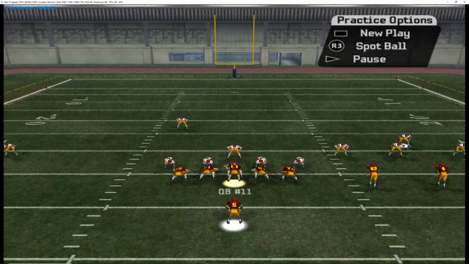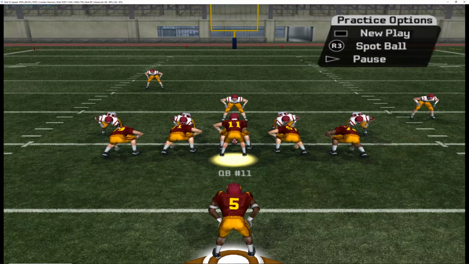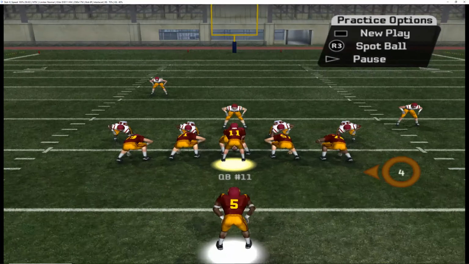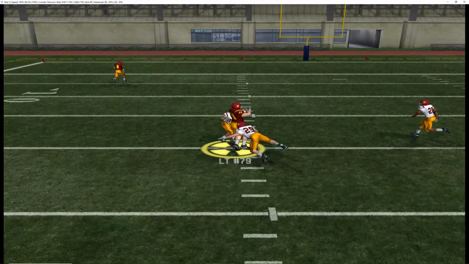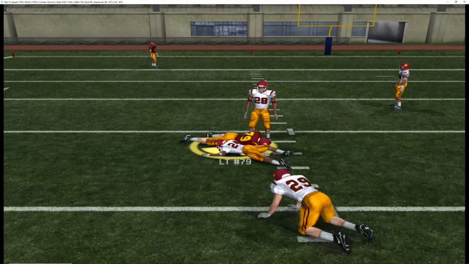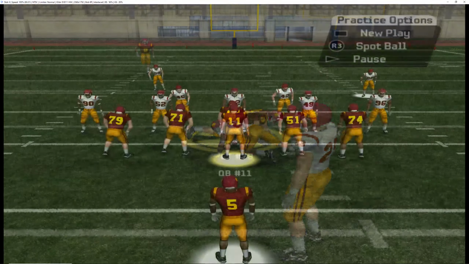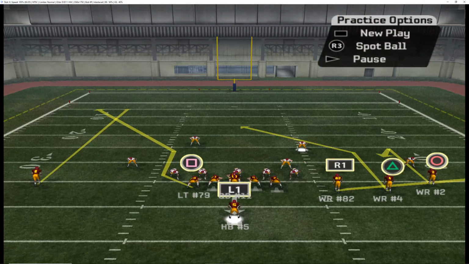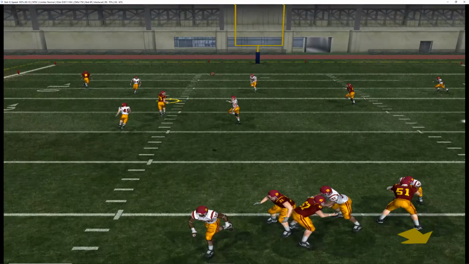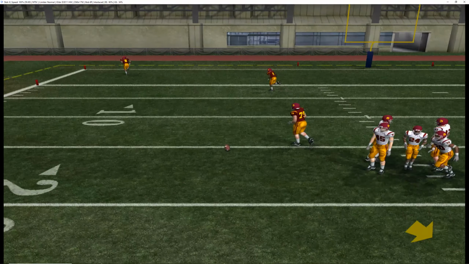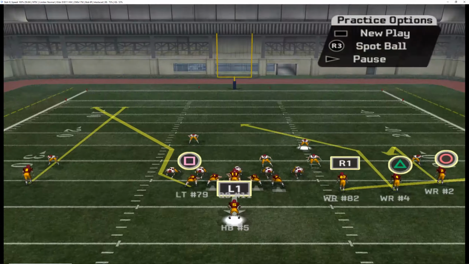Slow this down a little bit here. And he is now, in fact, an eligible receiver. I can't move him. The play design is not designed for him to move. So he is there, and I can pass to him. And there's no way that in a real game situation, I would probably ever make that pass, or he would catch it. In practice mode, it's usually a little easier. It just looks kind of dumb to watch my left tackle running a route.